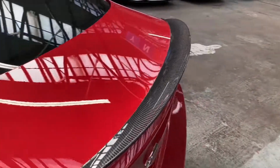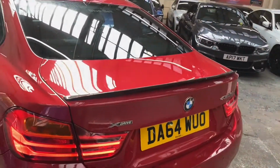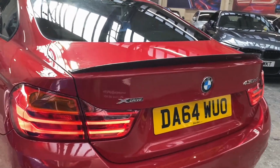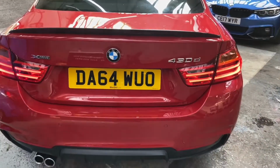Moving around towards the rear of the car, again showing you the stunning M Performance alloy wheels, we'll make our way towards the rear, where, thanks to that lovely M Performance edition, you get this full carbon fibre rear spoiler. Not only is this that fantastic 430D, we've also got BMW's superb xDrive four-wheel drive system along with the satin rear diffuser, as you can see there.